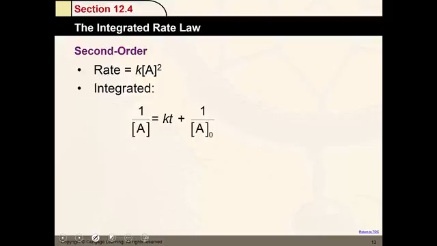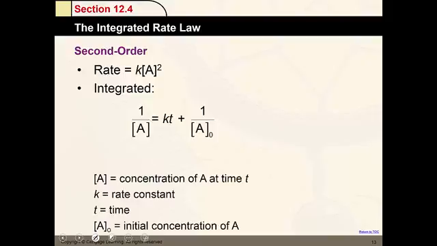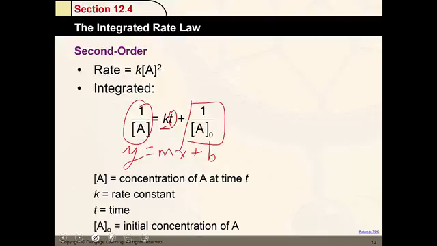So now how we write the integrated rate law, how that rate is dependent upon concentration and time, is the following. Instead of natural log of that concentration, now it's in terms of the inverse concentration. So you just have to be careful. Remember, it's inverse concentration and not concentration. So same thing, we can plot this using a graph, y equals mx plus b. So if you plot inverse concentration on the y-axis, versus time, the slope will now be positive k, and then the y-intercept will be the inverse concentration when time is 0.